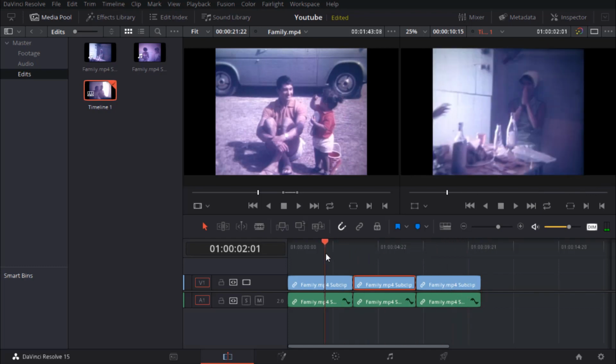So the easier way of doing it is selecting the two clips. So you want to go from there to there and you press Shift A. Now if this is not a standard Resolve thing, I've just made it Shift A, but I think it is a standard one. So you go Shift A and it automatically drops an in and out point.